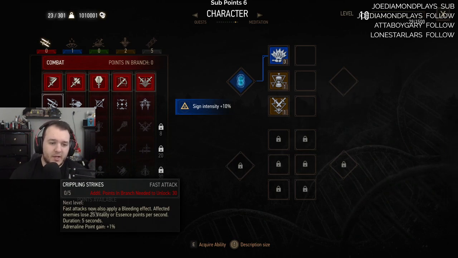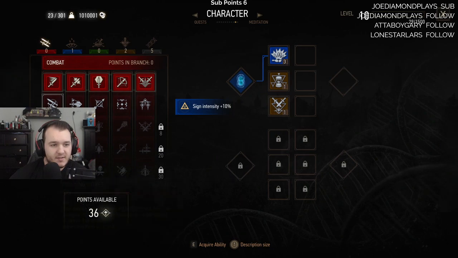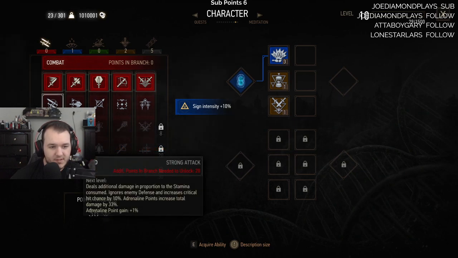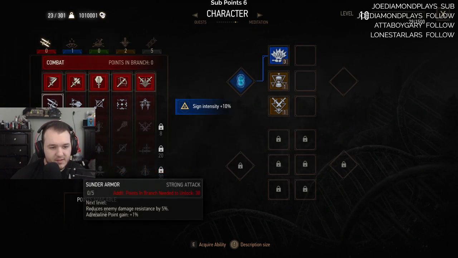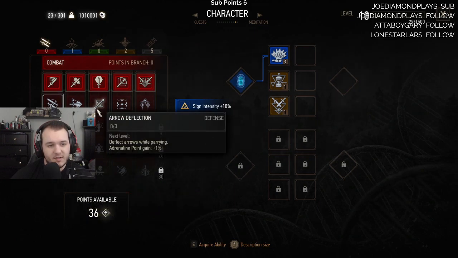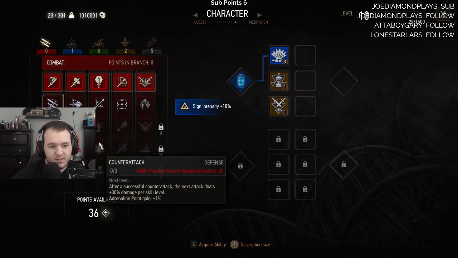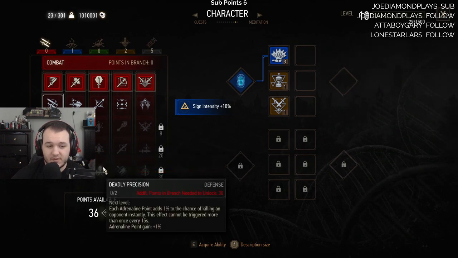Fast attacks now also apply a bleeding effect. Affected enemies lose 25 vitality or essence per second. Increased strong attack critical hit chance by 2% and strong attack critical hit damage by 10 or 15%. Deals additional damage in proportion to stamina. Reduces enemy damage resistance by 5%. Deflect arrows while parrying. That's cool. Damage from hits received while dodging is reduced. After a successful counterattack, the next attack deals 30% damage per skill level.